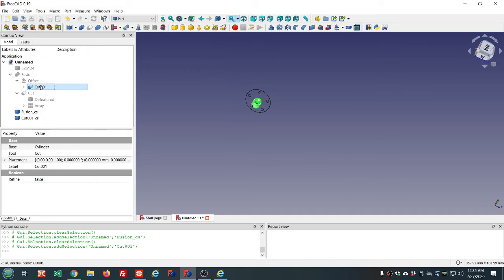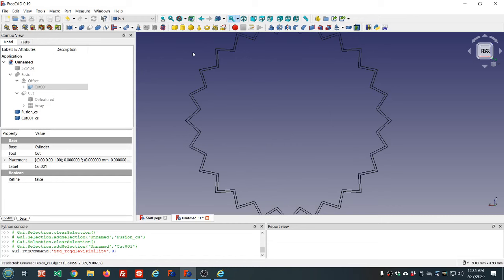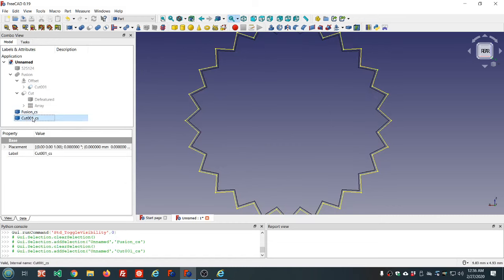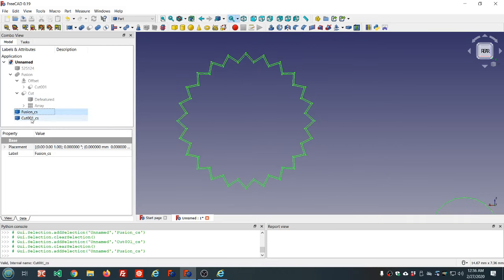Now let's hide this object. And we'll look at it from the rear here. Zoom in. So that is the original size. And this bit here, there we are.